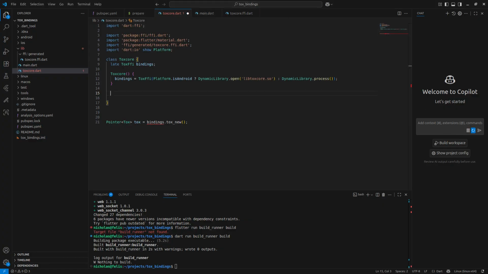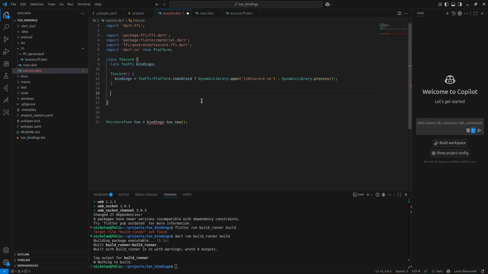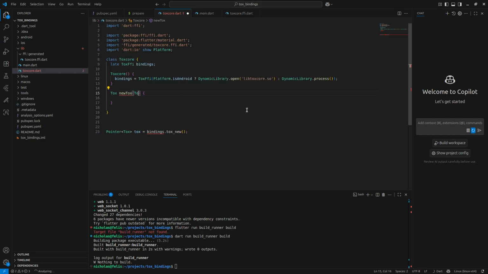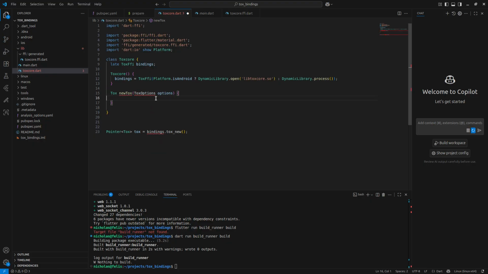Ay. Let's see. So let's define new talks, returns talks. You pass in talks options. Honestly, this really does help with the null safety of it all.